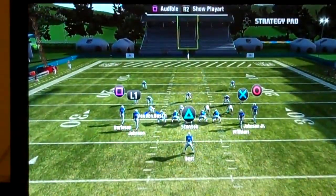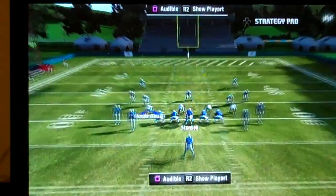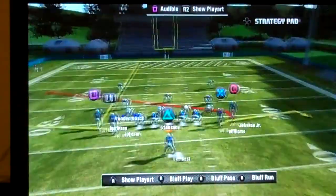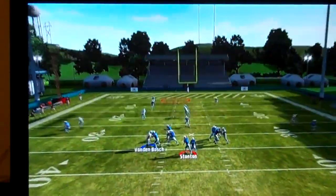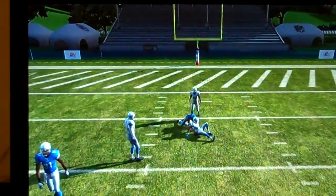Another way you can run this play, streak. You could streak Burlington in the far left there, and then you could do a slant out to Johnson, or you could do a slant into Johnson. That's one combination you could use. We'll show you what that looks like here. So you have both flat routes you can hit, and as you can see, the flat route crossed up the coverage again and left him behind.